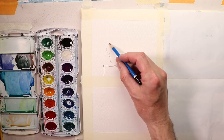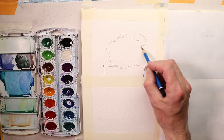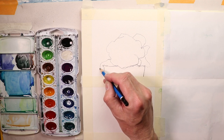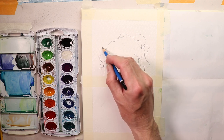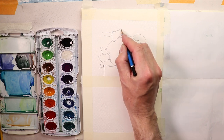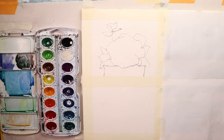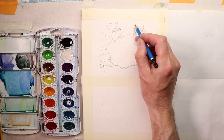So I'm just going to do a nice, beautiful red flower shape. Some red flowers in this vase here. And then there's going to be some green leaves here and there. And then maybe another couple of leaves here. So you can kind of see I'm just doing some simple leaf shapes here. Like so. And then maybe another couple over here, another couple of leaves over here and another one there.